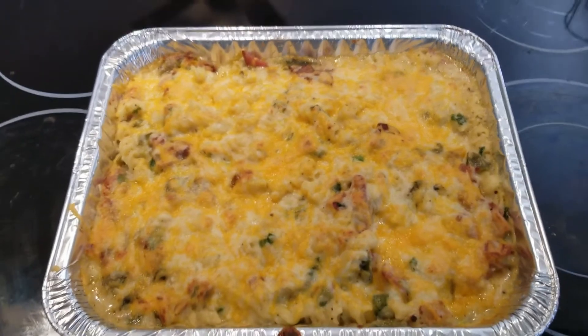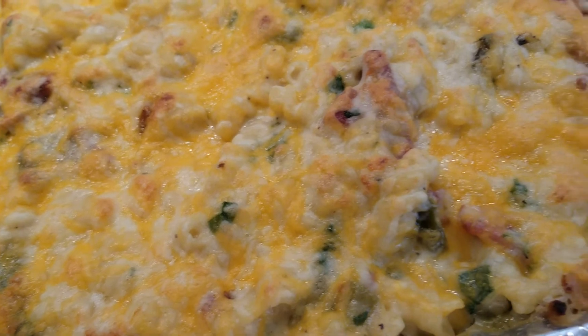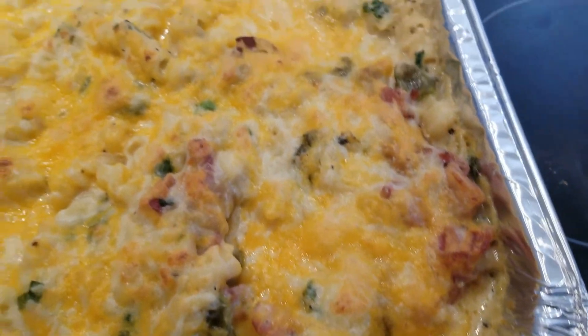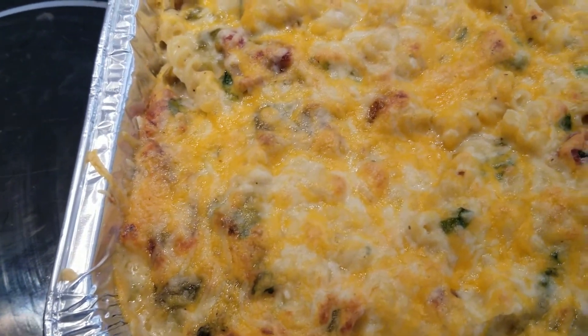It's out of the oven — it just took about 20 minutes. Look at that deliciousness! The cheese is all melted and slightly browned, loaded with bacon and chilies and green onions and parsley. I've dished up a delicious bowl of grown-up mac and cheese. I'm going to try it. So good — very, very delicious. Look at the cheese on top. It is the best mac and cheese. We absolutely love it at our house.